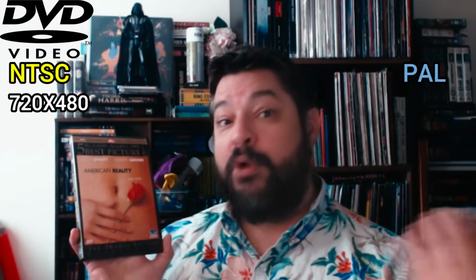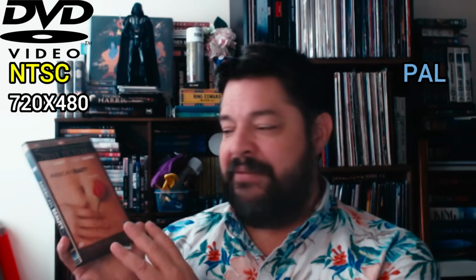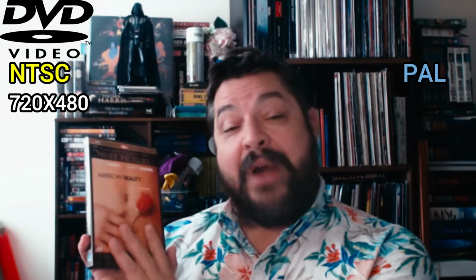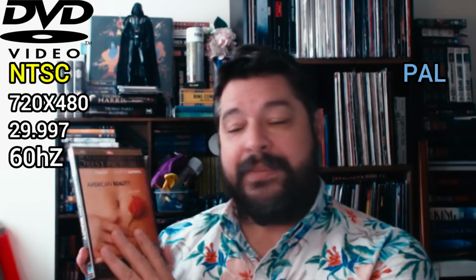Now that can be either progressive or interlaced, but almost every NTSC film uses the interlaced system, because that's what the broadcast system in America was back when we had analog CRT TVs. I'll go into the difference between interlaced and progressive in a moment. The frame rate on an NTSC formatted disc is 29.97 frames per second.